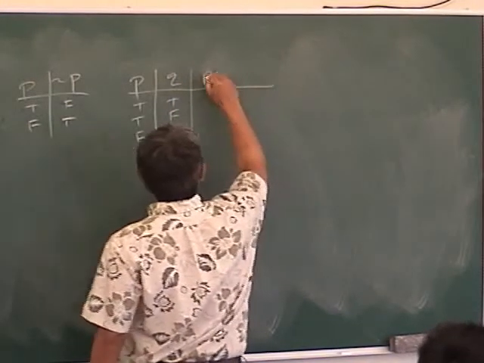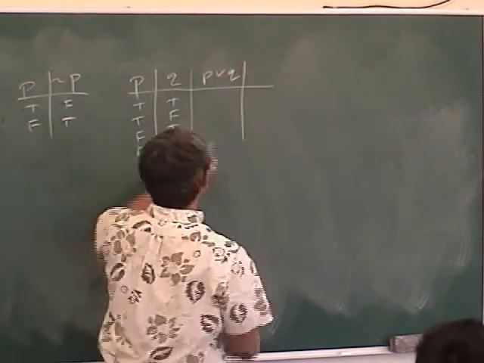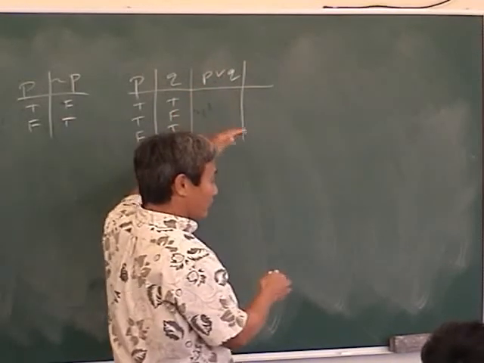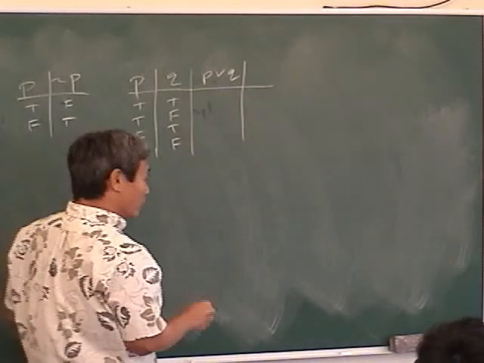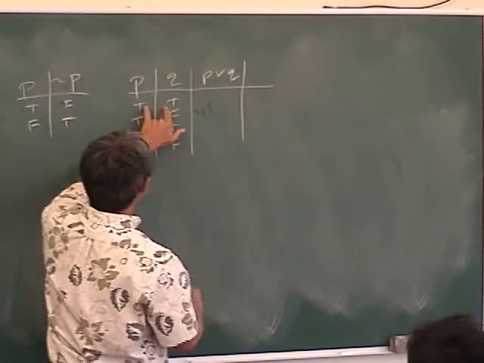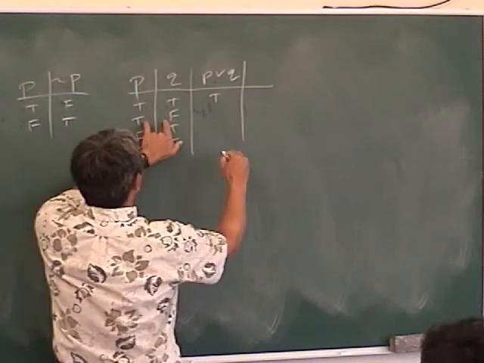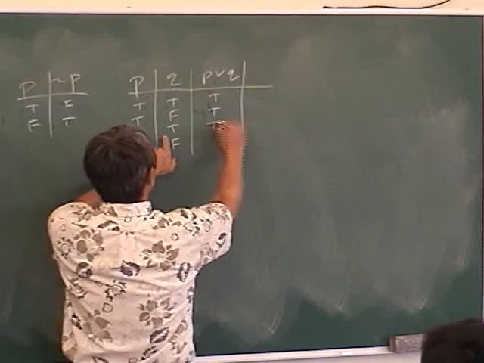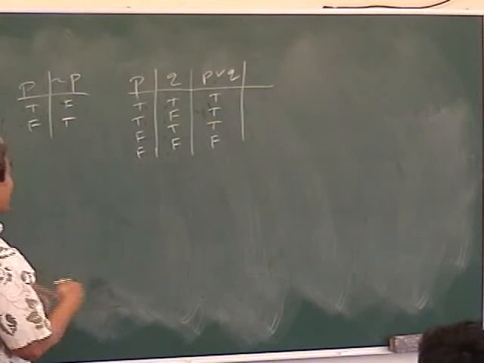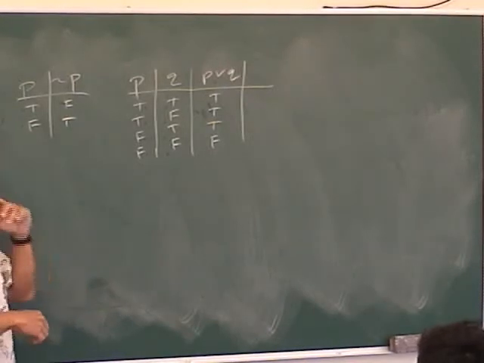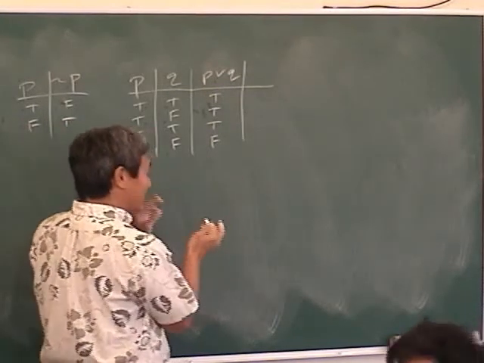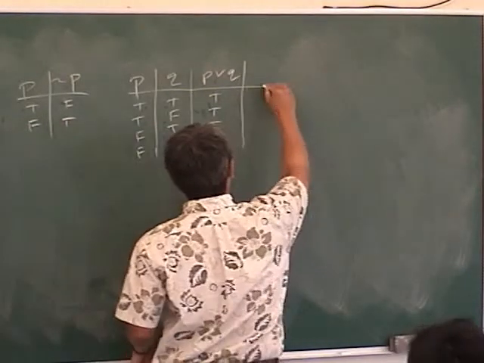Okay, so the first statement is this one. This is read the disjunction of P and Q, or we simply say P or Q. The OR statement is true when at least one of the two components is true. So you just ask yourself, is at least one of them true? Yes. No, so it's false. Now, ultimately, you're just going to have these things memorized already. But when you first learn them, that's the way you do it, right? The OR statement is true when at least one of them is true.